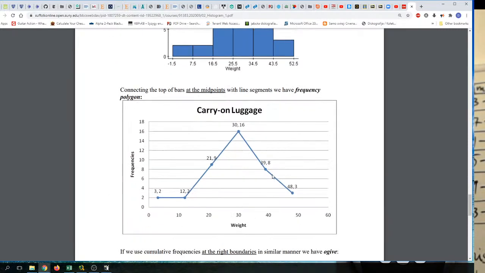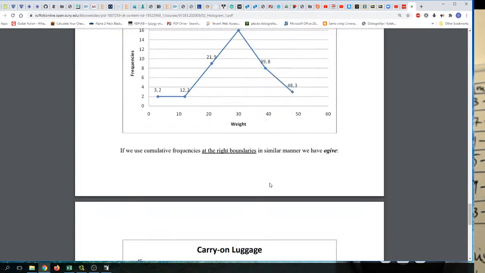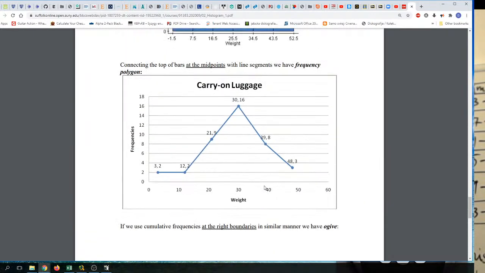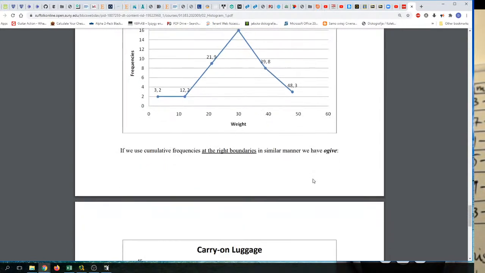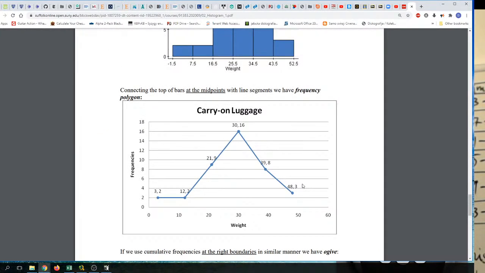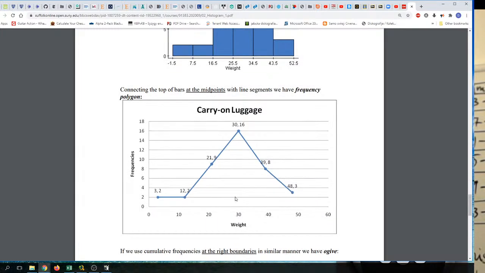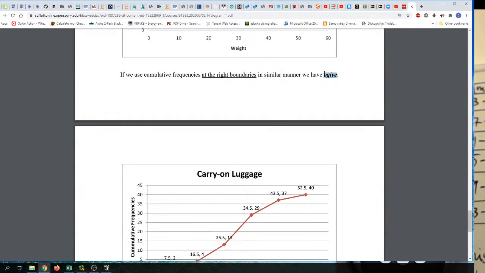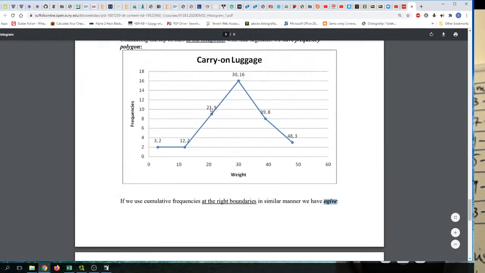Okay, I have some more stuff here. It says the frequency polygon and the ogive. Okay, I'm going to explain these curves. So these are curves. They're not histograms. I'm going to explain what these curves are all about in class when we meet the next time. When we have live class, I'm going to tell you the story about the frequency polygon here, and the story about an ogive. That's what it's called, ogive. So the two curves associated with the histogram.